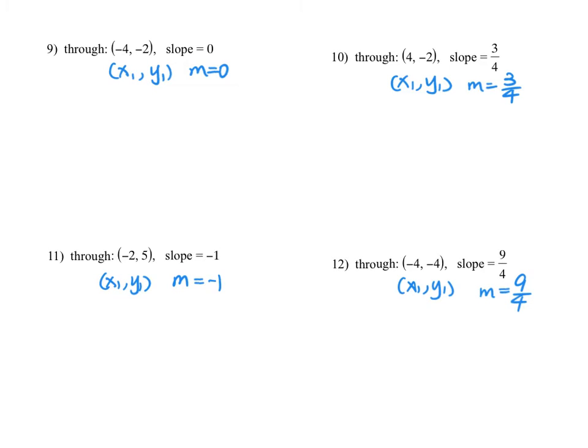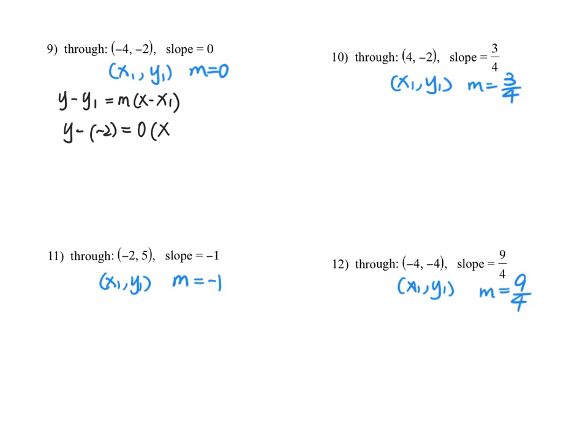Now let's look at a couple of examples here. Let's do this zeros again. So again, I already labeled, and now I just need to copy down. Notice that I changed the colors on you again. The formula is y minus y1 equals m times x minus x1. Y minus y1 is negative 2. So careful when you plug it in.